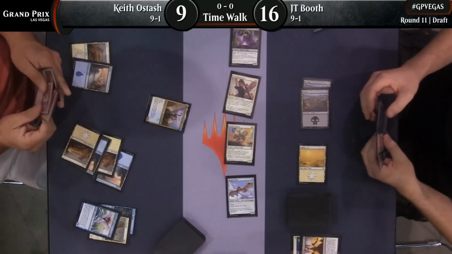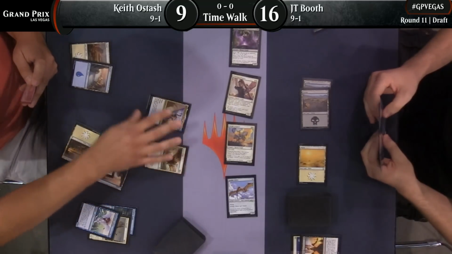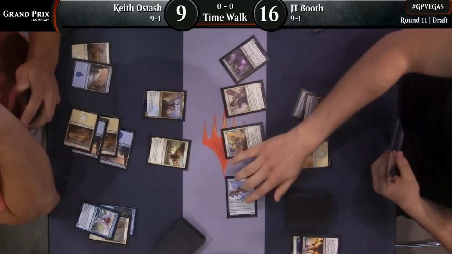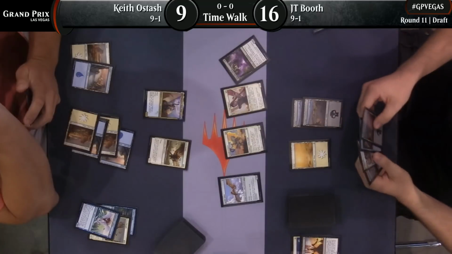And it looks like there's a Legend in hand there. Yep, and I think Keith, it's Evra. I think if Keith watches this match back again, he would have liked to take a few more seconds to consider the possible cards from JT before making that block.